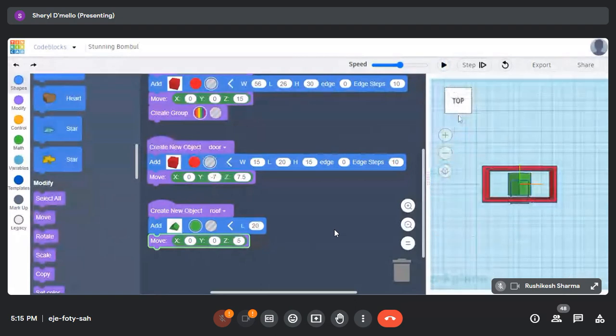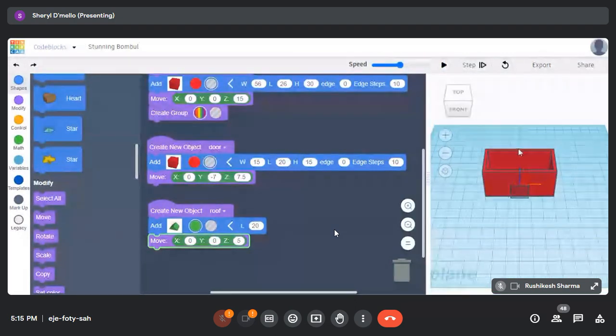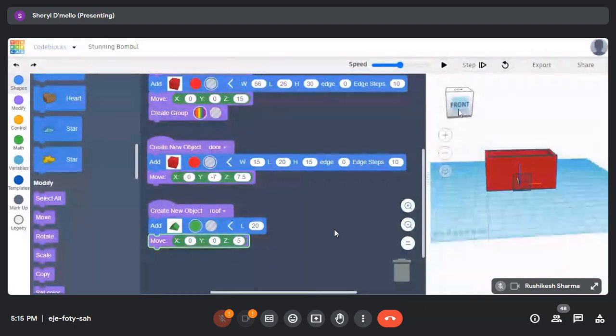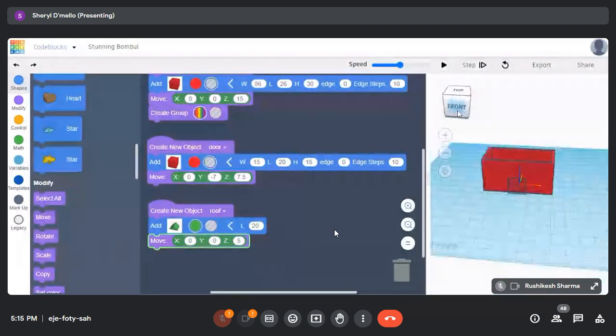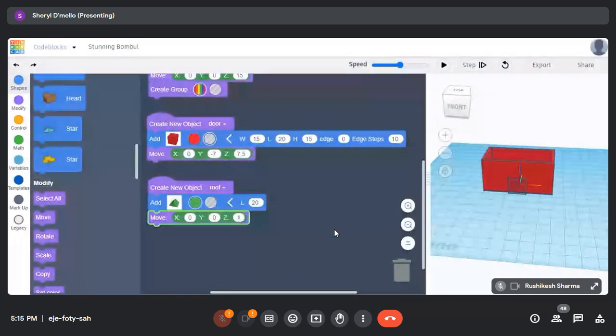Okay, I think it has come, but I don't want the roof here. I want it above this box. So right now it is on the work plane. Let's see what is the height of the box, so we will add that to this value and see. The height of the box is basically 30, and now it is on the work plane with 5. So I will change the value here to 35.